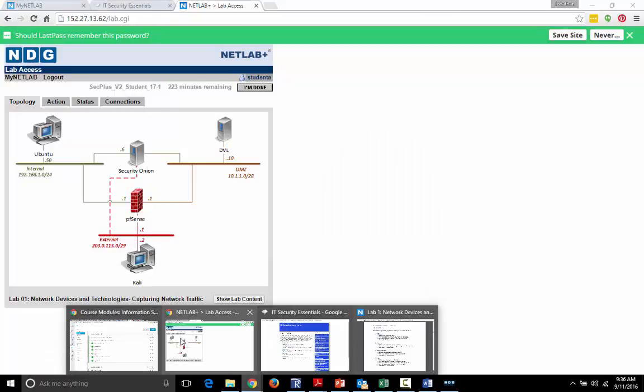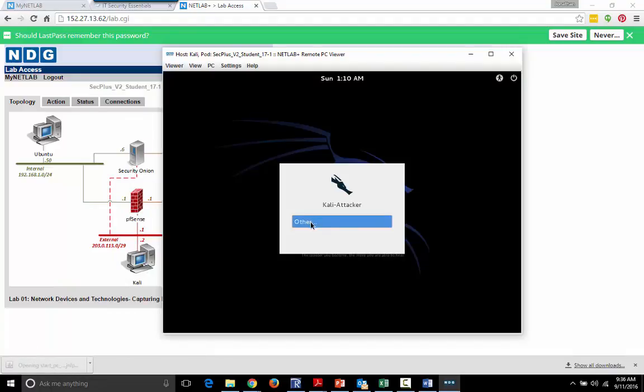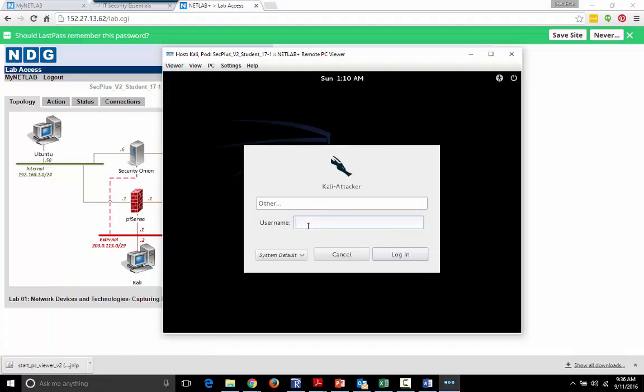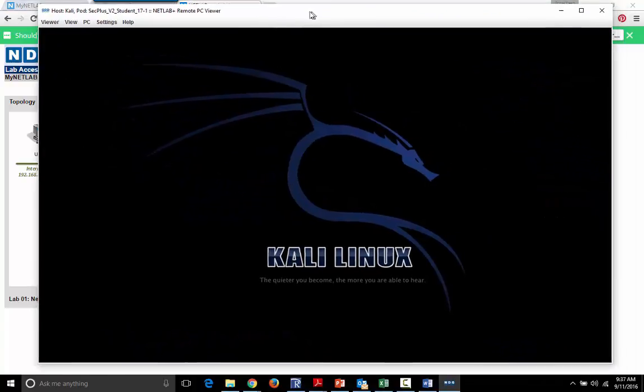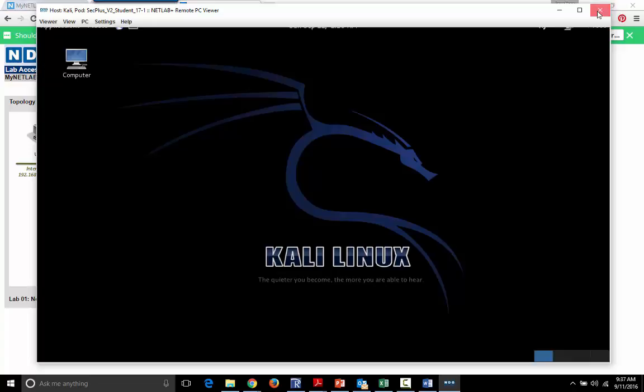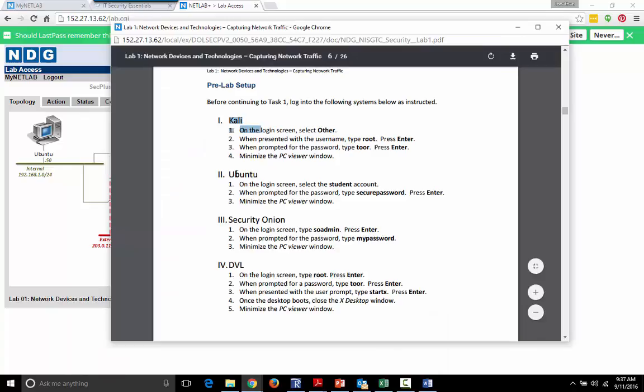Let's try that out. Root and TOOR, login. Okay, now that this one is logging in, we can close it and continue to the next one that is listed in the lab document.